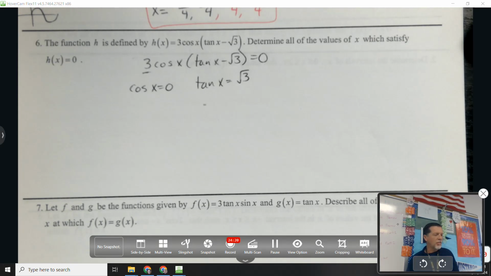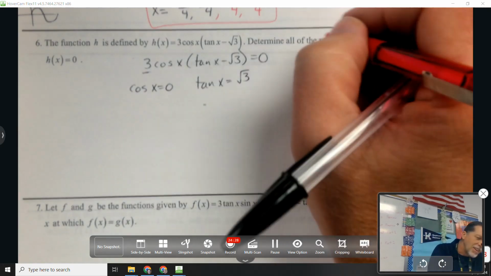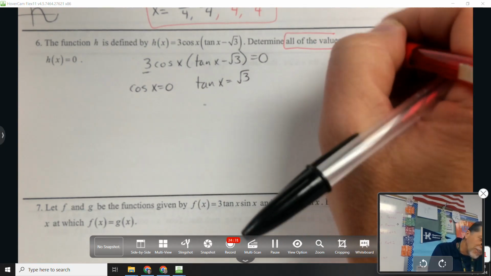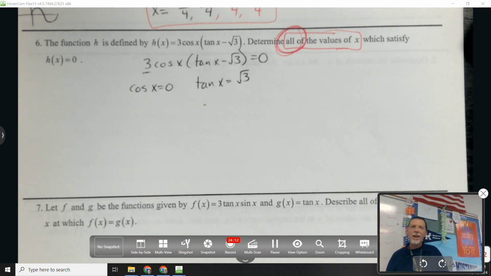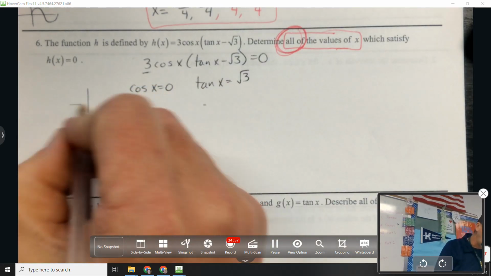What are my limitations on where I'm allowed to look? That's kind of a trick question. All of the values of x. How many values are there? Speaking of infinite. So I've got to come up with some way to express those answers without writing them all down, because that would take a while. So I'm going to need a k situation. This is not a memorize k plus. Let's figure out what the answers are, and then we'll figure out the k thing.